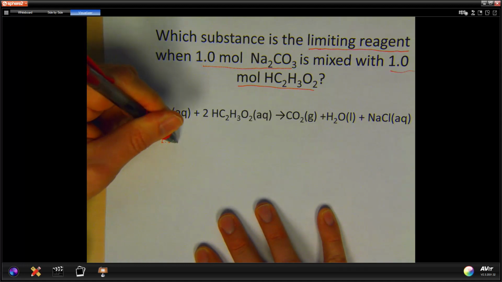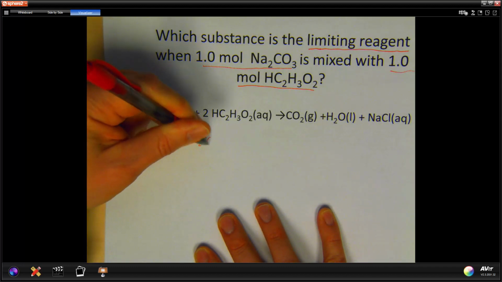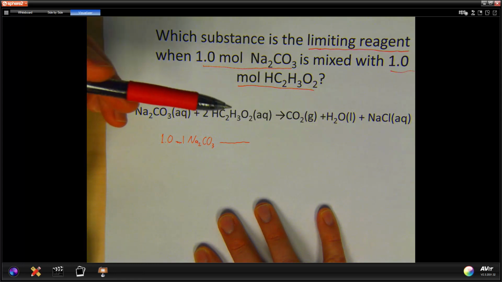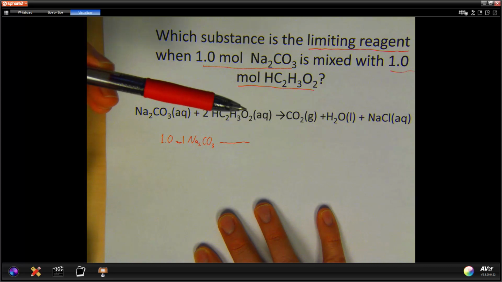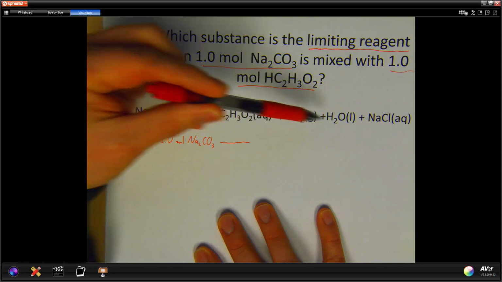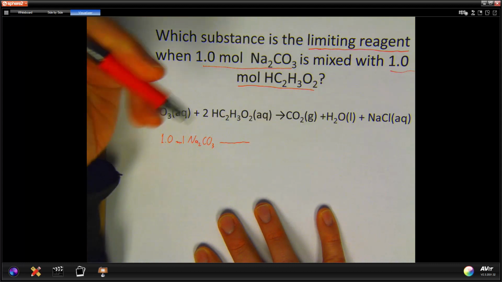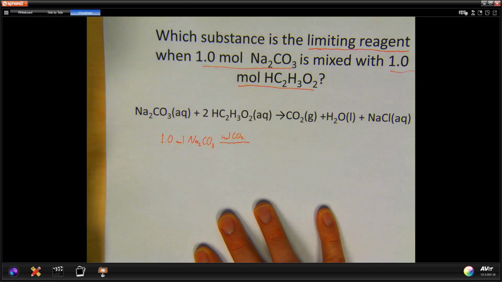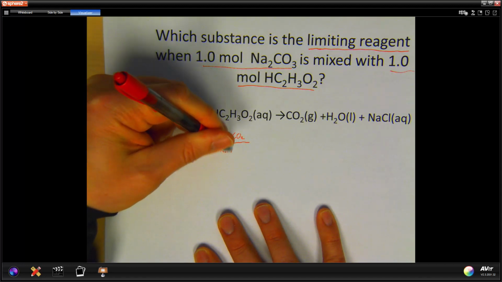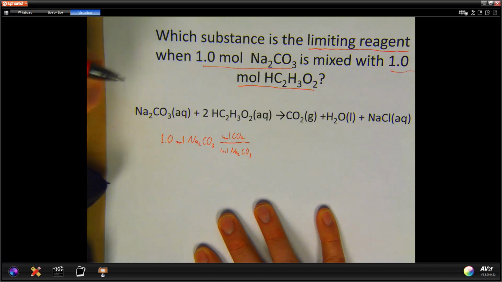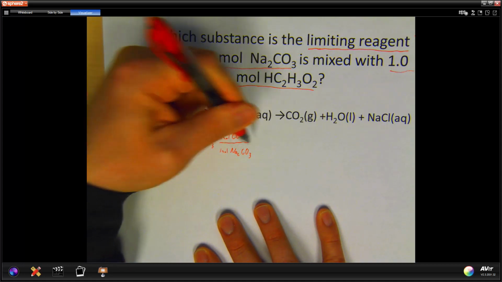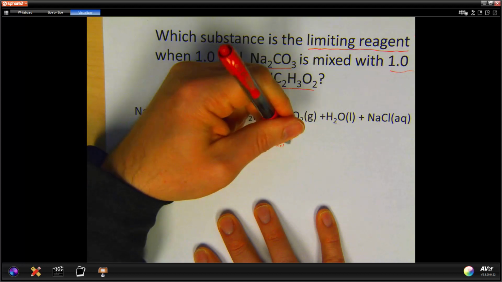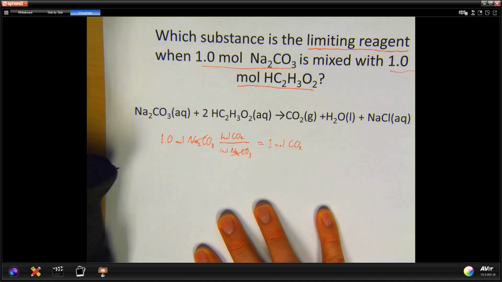So we have 1 mole of sodium carbonate. And then how we want to do this is we want to convert to one of our products. It actually doesn't matter which one. And for the sake of the math, it doesn't matter at all because it's a 1 for each one of these. So let's go ahead and just pick the first one. We'll put carbon dioxide. So we put 1 mole of carbon dioxide on the top, 1 mole of sodium carbonate on the bottom. Okay, so the math here is just trivial. So the units cancel and we just have 1. So 1 times 1 divided by 1. We would say we have 1 mole of carbon dioxide.